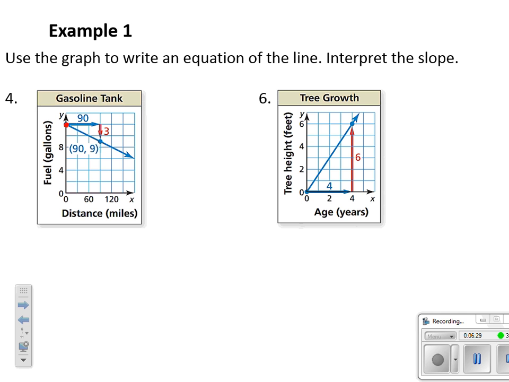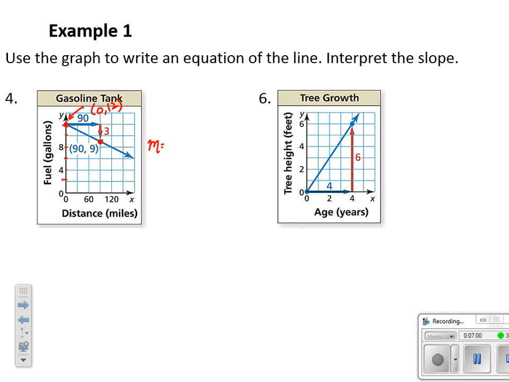this y-intercept. We also know, based on the 2 points that we have, this point right here would be the point 0, 12. Hold on a second, 2, 4, 6, 8, 10, 12. That would be the point 0, 12. And then this other point, we have 90, 9. So we have to calculate our slope.